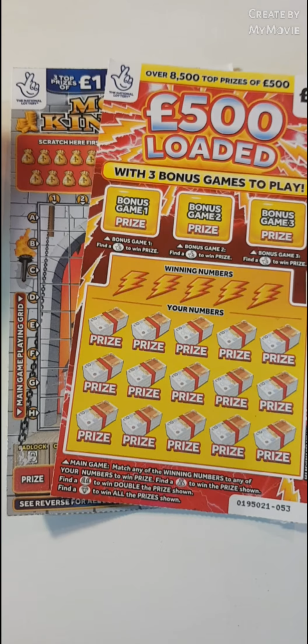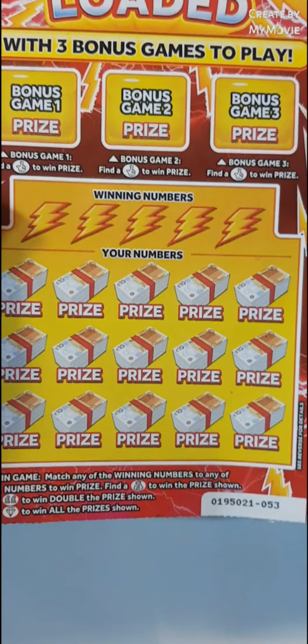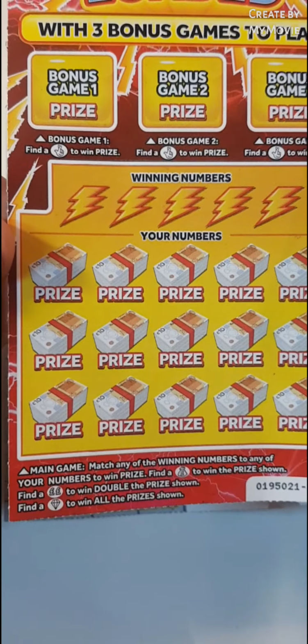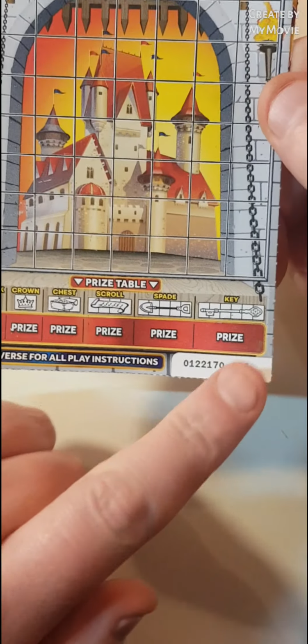So we have two £5 scratch cards. We have the 500 Loaded. We have to find the fingers at the top there, match our winning numbers, find a money bag, win the prize, double pound sign, double the prize, diamond wins all. And on the Money Kingdom, we have to find the fingers or find any of these in the grid.